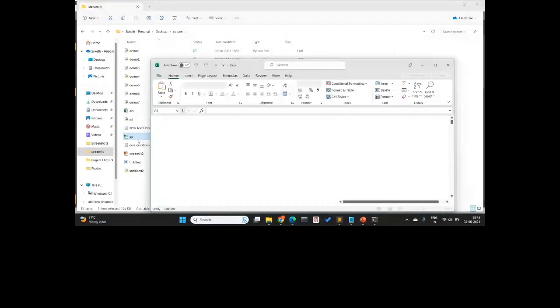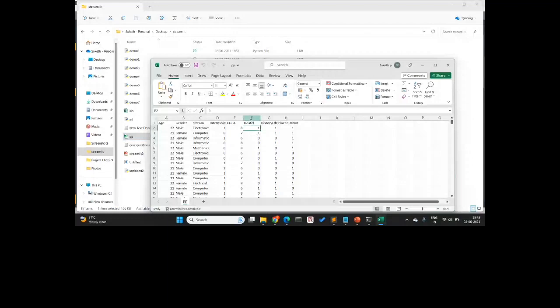Machine learning takes all these attributes: age, gender, stream, internship, CGPA, and history of backlogs, and it will predict the placement or not. If one, yes, he got the placement. If zero, he did not. So this is the dataset. When we come to data pre-processing, we need to convert these strings to integers. When we apply the fit_transform function, it will check how many unique values are there.